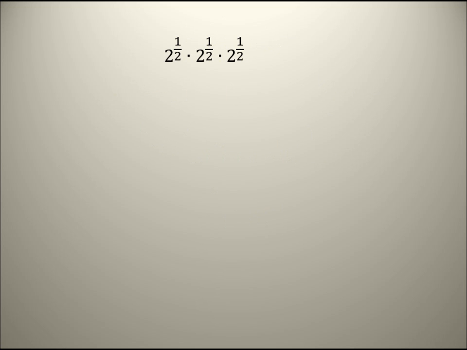But now, what happens when our powers don't add up nicely to a whole number, but instead give us a more complicated fraction? Let's take this as an example. We have three 2 to the power of a halves multiplied together. We can add up the powers and we get 2 to the power 1 and a half, or 2 to the power 3 over 2. Now, here we can use the fact that fractions can be split up in different ways. One way is to take the numerator, separate it, and then multiply it by 1 over the denominator. If we do this, we get 3 times a half. Rewriting our indices, we get 2 to the power 3 times a half.